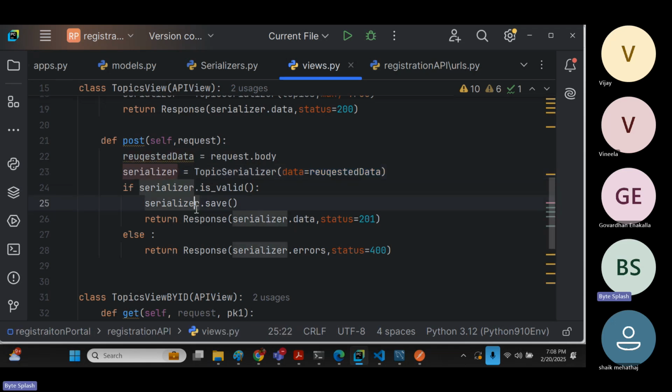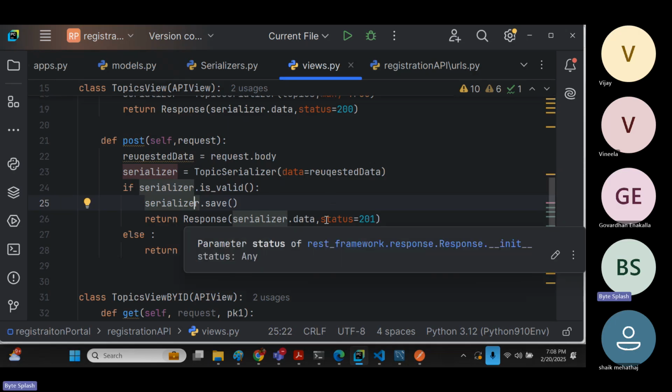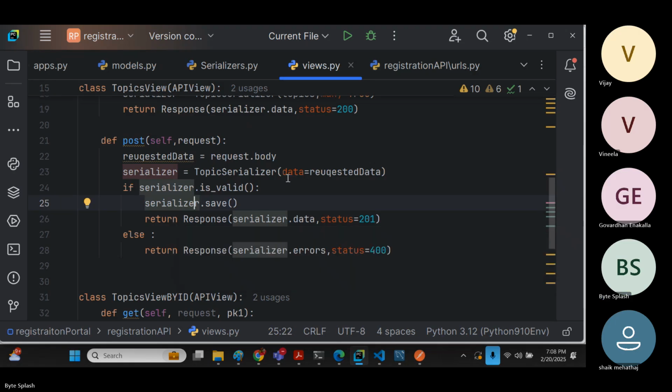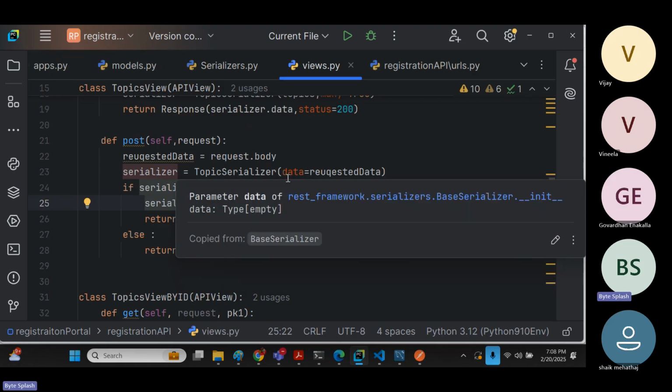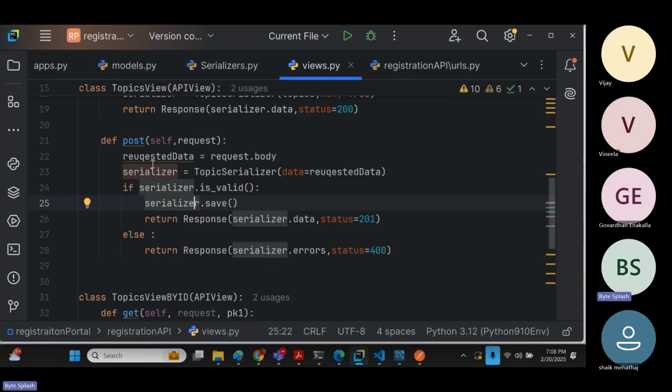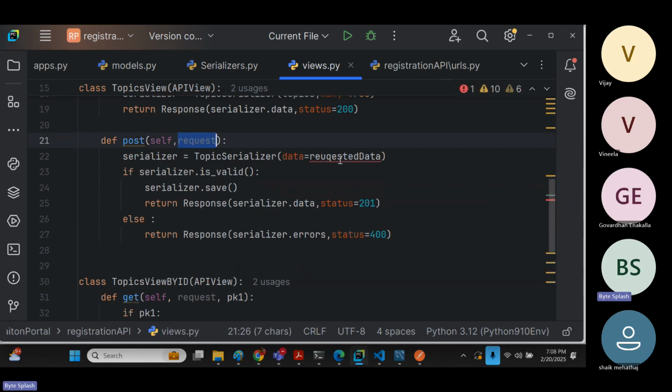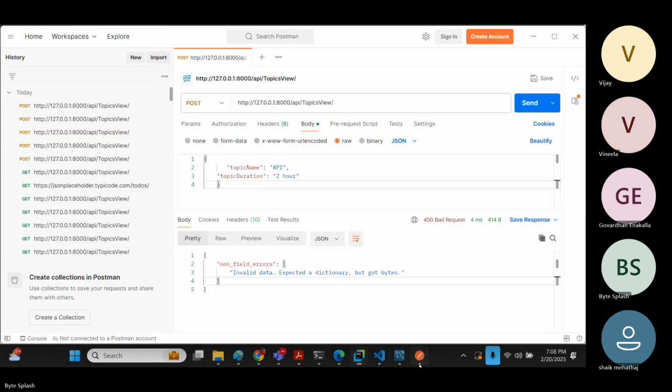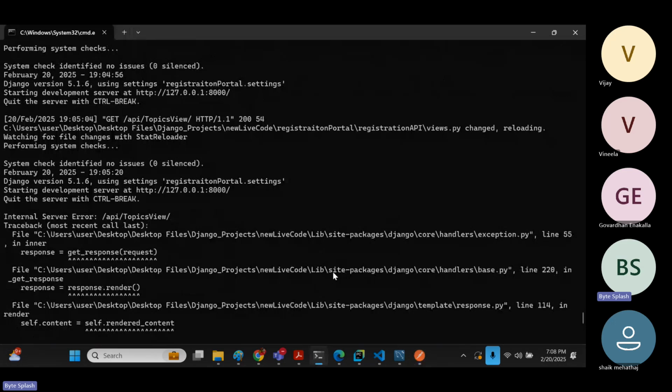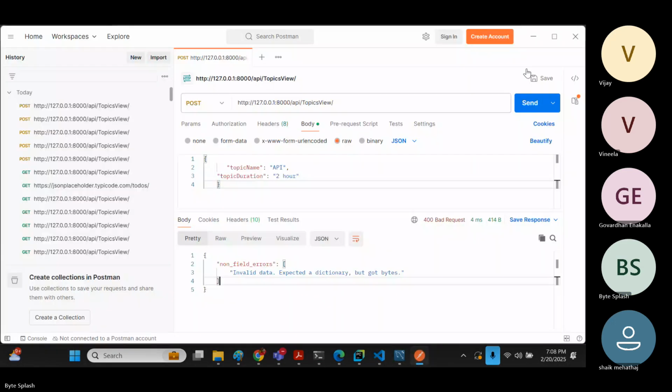Serializer dot is valid. Serializer dot save. If it is valid only, we are saving. Finally, we are sending the data. That is fine, right? Let's see here. Directly, we'll try to use it. Request dot data. Let's see now. Check whether it is refreshed or not. It's refreshed.